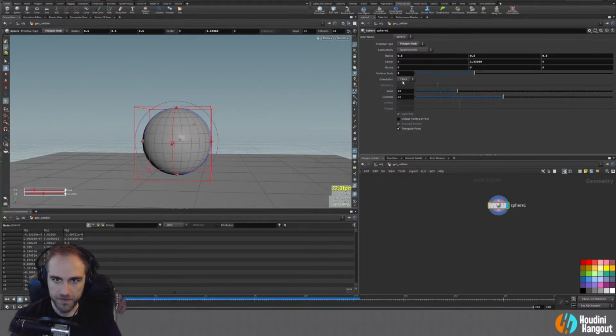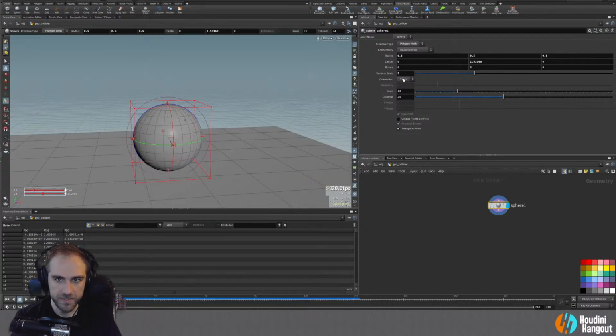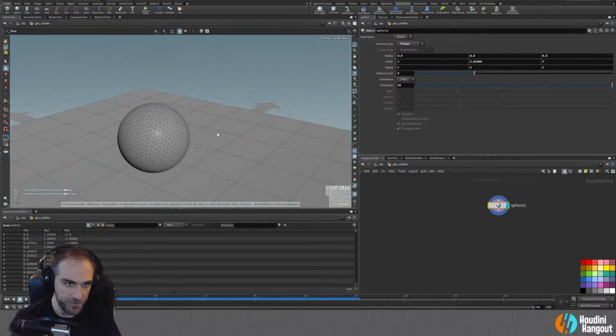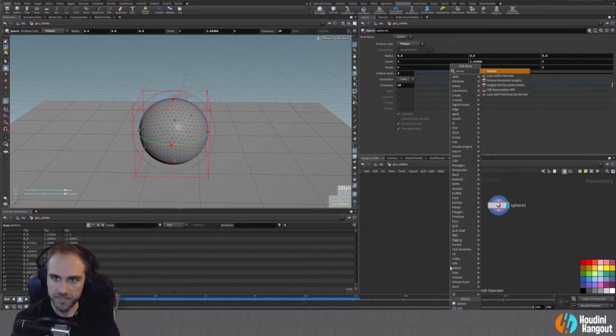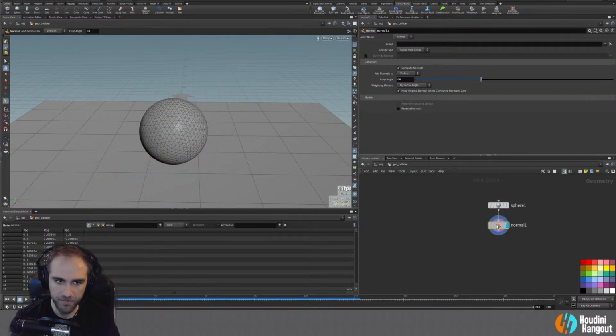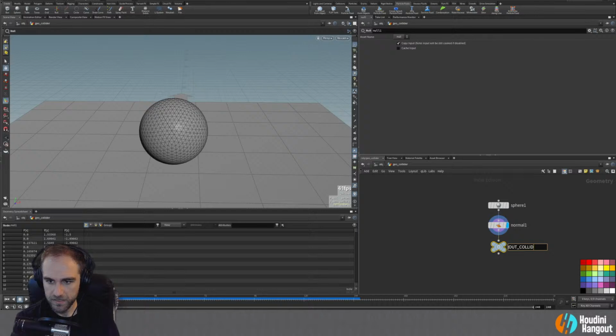And I'm going to do the same. No, this should be fine. I'm just going to leave it as a polygon and do about 10 just to make sure you get a nice smooth surface. And I'm just going to do some normals here just in case we need that. Kind of trying to remember if we do or not, but that'll at least give us a direction here. That'll be no. I'll just say collider. Like so.